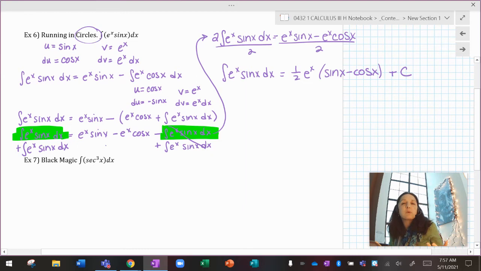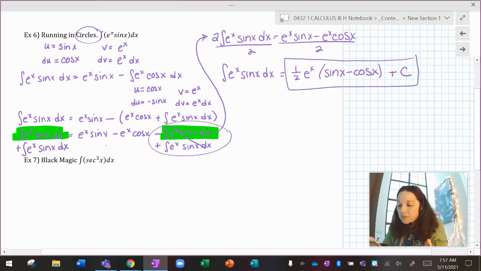And if you're thinking, Mrs. Fibber, where did that c come from? It's because I've kind of been waiting for a plus c until the end. It's kind of always existed in there, but we just don't write it out until the end. So I'm building in a plus c that kind of disappeared because when I did this step, I didn't actually evaluate that integral and create the plus c that I wanted. So when you have some kind of cyclic integration by parts going on, once you get an integral that you already had on the left, you can combine like terms, and that's cool.